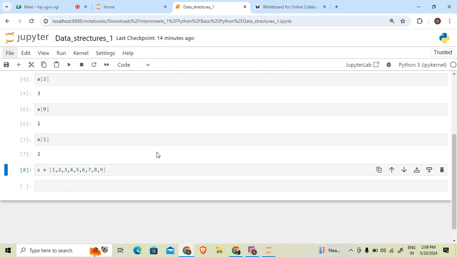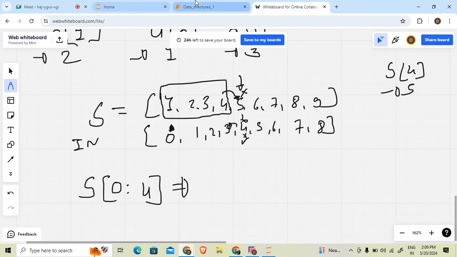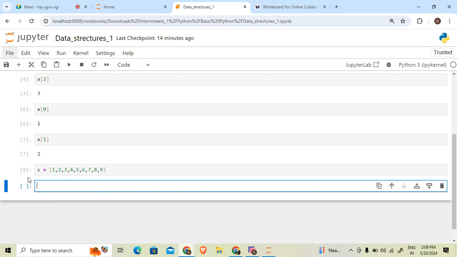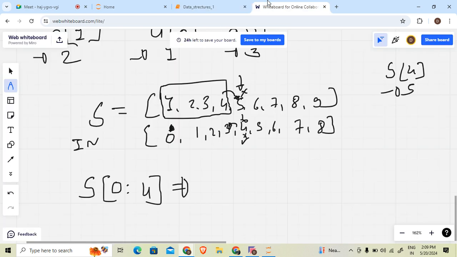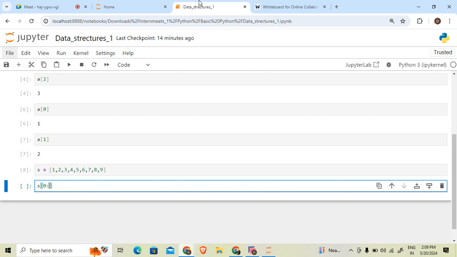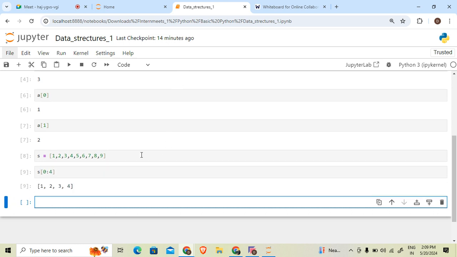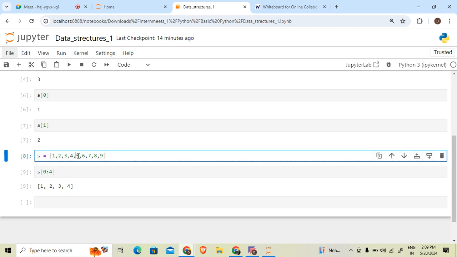You can write a note here. S of starting point is my 0 and my ending point will be, what is our ending point? That is our 4. It is showing me till 4 because 4 means this fifth value, so it will not consider this fifth.